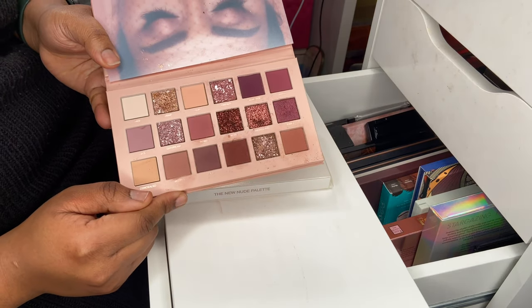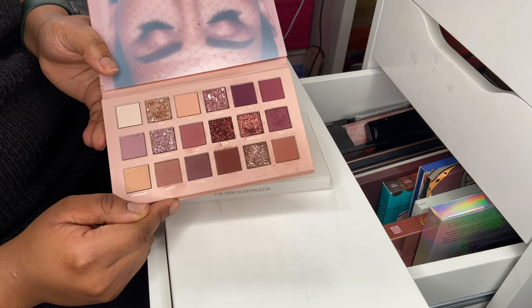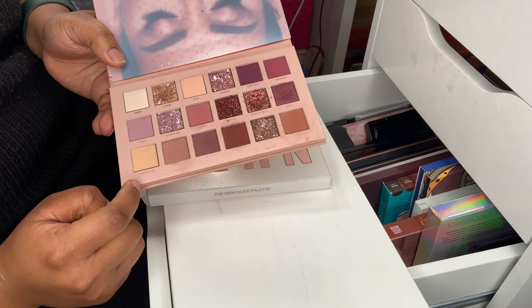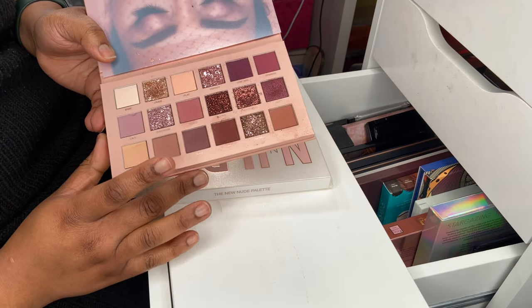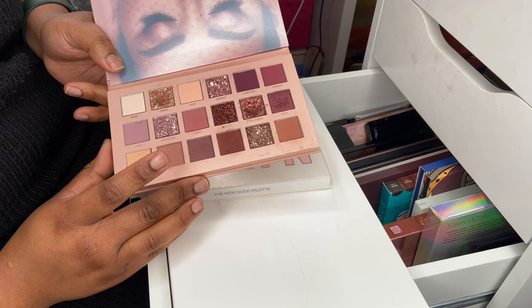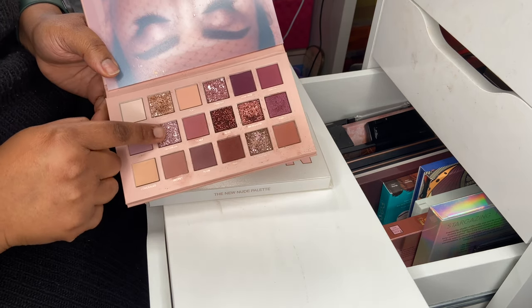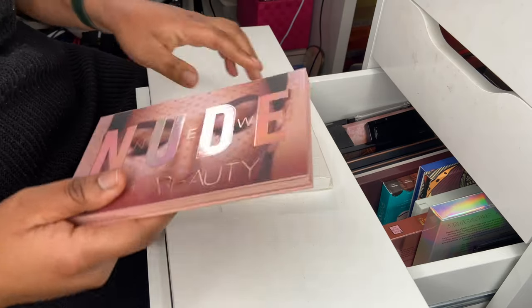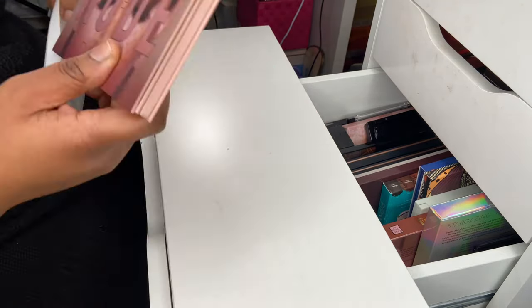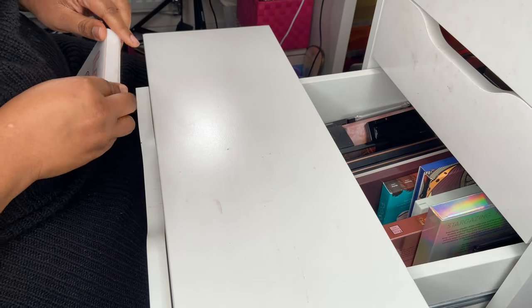It's a very light palette. Even for me, it's quite light. So I don't really gravitate towards it. Plus, there's this concealer thing here, which is confusing. Like, no one needs that. I think I need to give this a little bit more love and see how I feel. Like, I haven't even touched these shades at all. So I am going to keep it and probably use it in a Shop My Stash or something. But I'm not blown away mad about it.